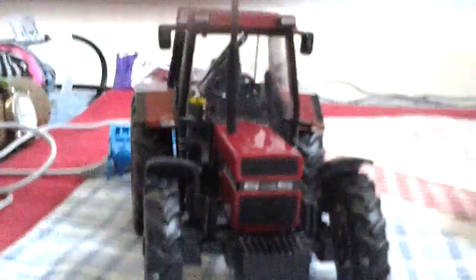So just put that out of the way. Then I think it's the Case. I like this tractor so much. I've taken so many pictures of it. Just look at it. It's amazing. It's hard to explain, really. I got this from a place called Channels. It's a farm store. See, my dad's a farmer. And it's really, really rare. There's one of these with a front loader, and my dad has one of them. And that's why I chose it. £22.99, quite a lot. Okay, let's go.